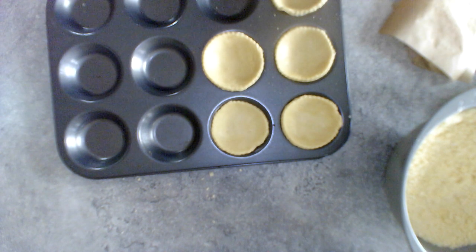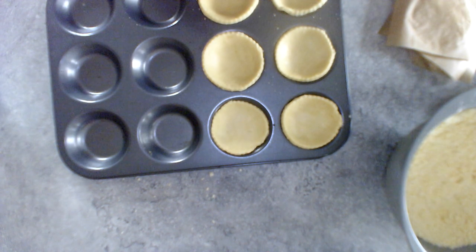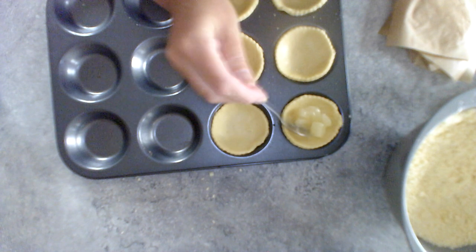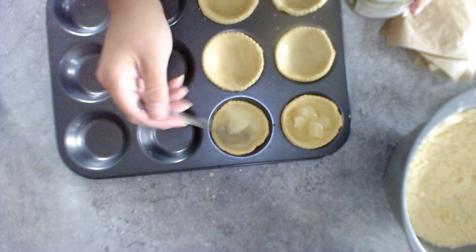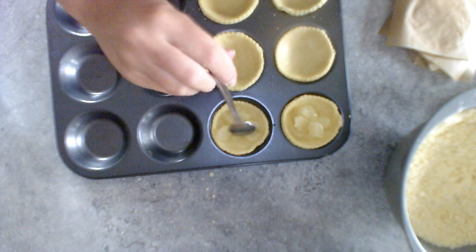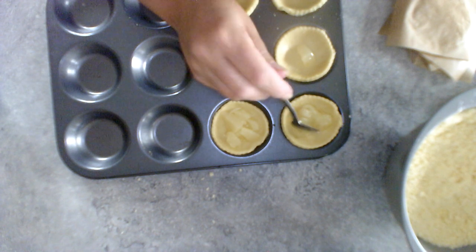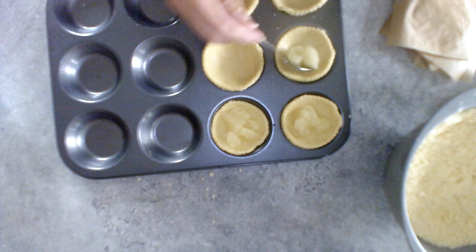Okay, the next thing that you're going to do then is pop your filling in. Okay, so as I said, your crumble is your topping, and then obviously you're going to put some kind of filling in there as well. Now I'm just going to use some apple and jam for these. Now again, it's better, unless you work very quickly, if you just stick to the same filling. I'm just doing a couple of different fillings here just to show you. Now it is important that you don't overfill the cases. I think there's actually a bit too much in that one, so I'll take one of those pieces out, because otherwise they will just look very messy instead of looking nice and uniform, which is how we want them to look.